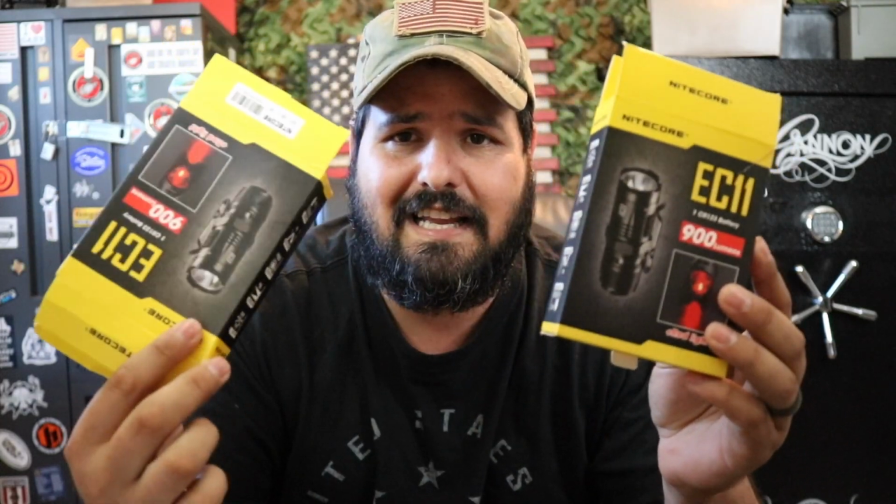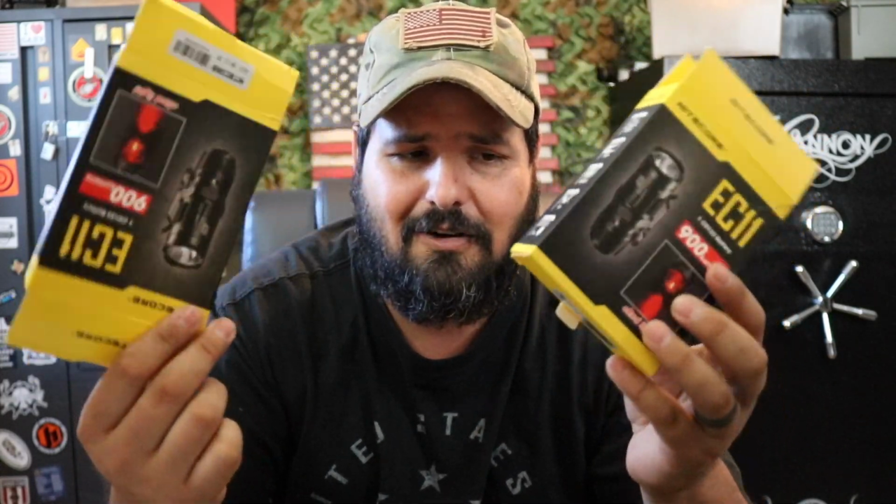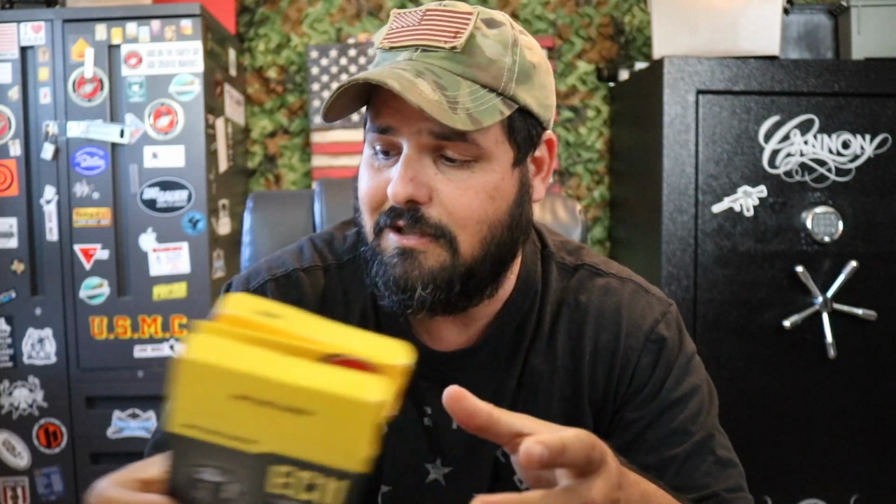Now, check it out. I used this light for a while, and then what happened was that I lost it. I really did, and I was kind of disappointed about it. So I contacted the company again and they sent me a second one. So this is actually the second light that I have. That's why I have two boxes on this one. Like I said, I lost it and I was disappointed. It's kind of embarrassing to tell the company that you lost something that they sent for you to review, right?